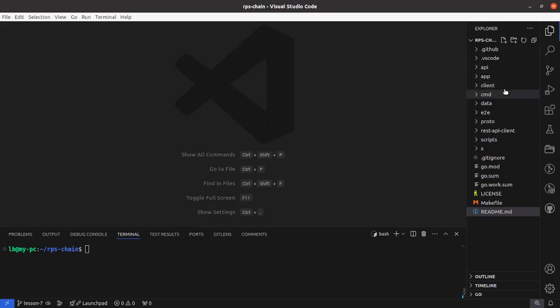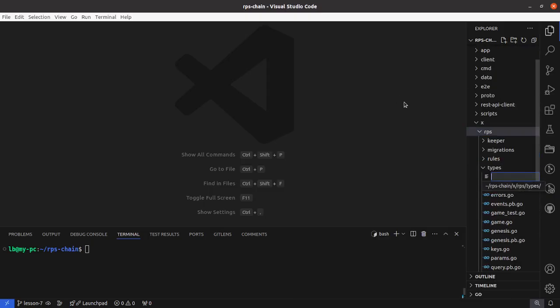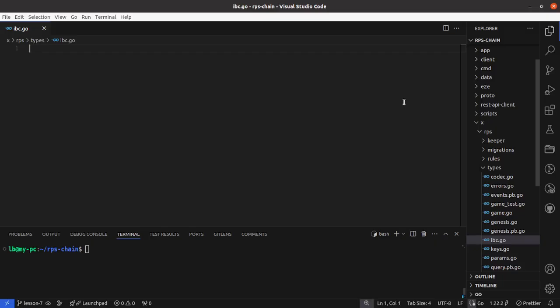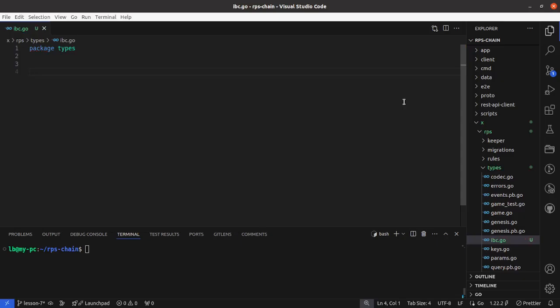So let's start creating some types in our RPS module. Within the types, we will create a new file called ibc.go. This is package types. We are going to have here some valid transaction types that we'll look for in the memo of the packet.